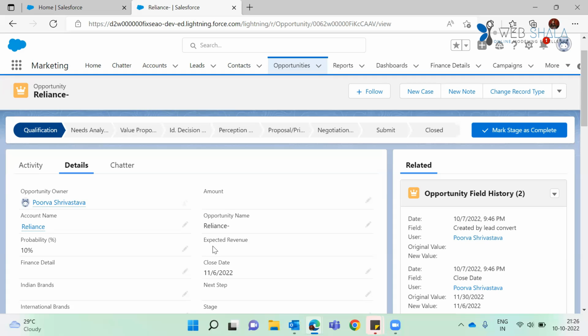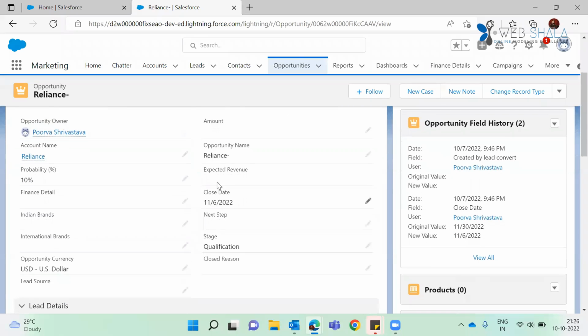But the expected revenue, you will have something in your mind that this is something which we are expecting, and we cannot give them less than 80,000 on this opportunity, even after discount, because you have to keep discounts also in consideration while you are creating an opportunity. So this expected revenue field will play an important role when you mention what you're expecting, the least or the minimum amount that we can offer.